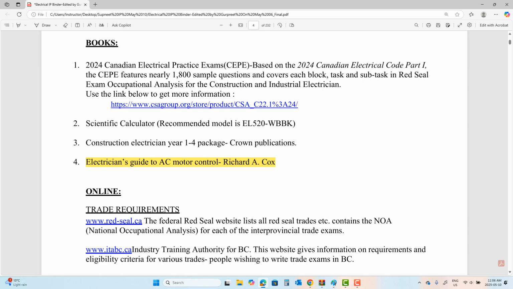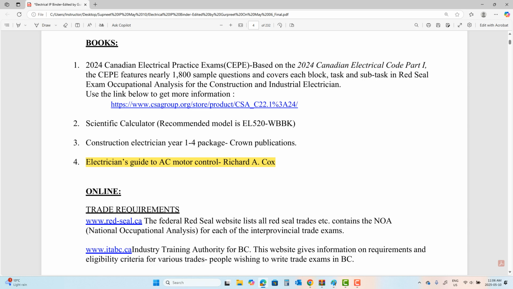In my content that I've created, there are at least 50 or 100 questions on motor control. But for you to do those questions, the concept has to be clearer, which, because of lack of experience in motor control, you guys don't have. So that blue book that your buddy has is a very good book to have.